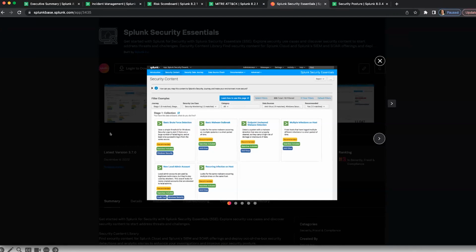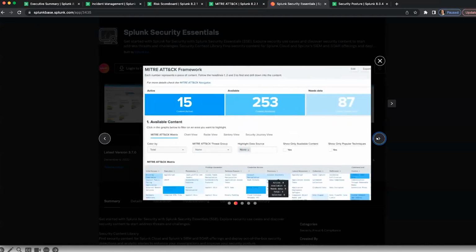And you can then go into further detail to see how that maps to CIS, how it maps to NIST, how it maps to MITRE. In a lot of cases, the searches are included. So you can take those searches, drop them into your environment, set up alerts around them, and get those rolling for your indexes.